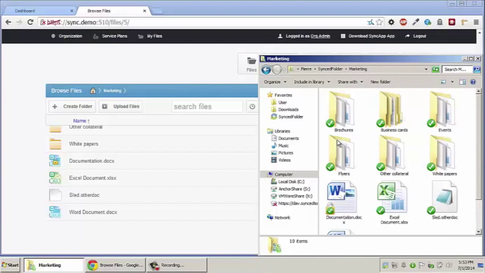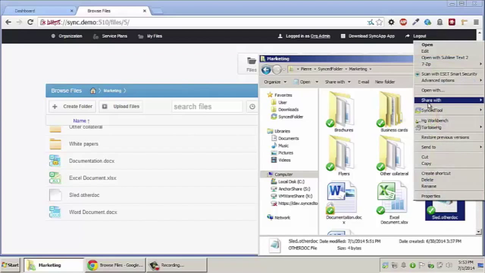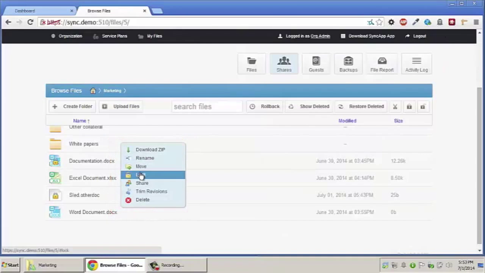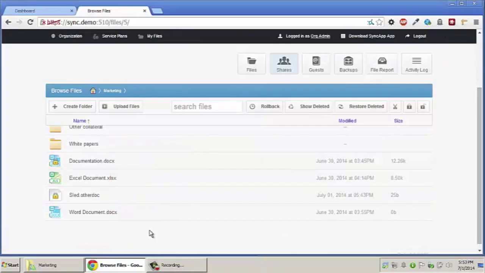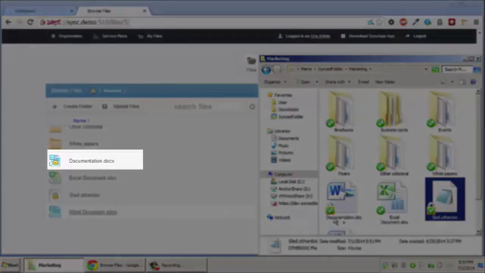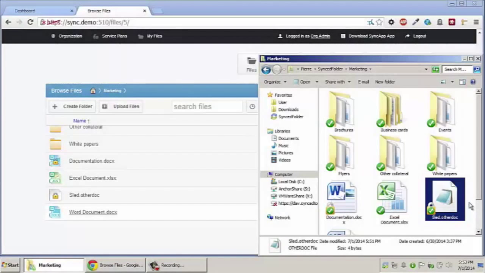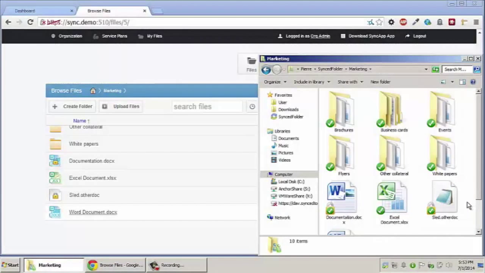Locks can be placed or removed either from the desktop sync client or from the web. This is simply done by right-clicking the resource you wish to lock. Once the lock is placed, the locked file or folder will get an overlay icon indicating that the lock is indeed in place. Locks are enforced everywhere, including the desktop sync client, the web interface, mobile devices, and WebDAV.